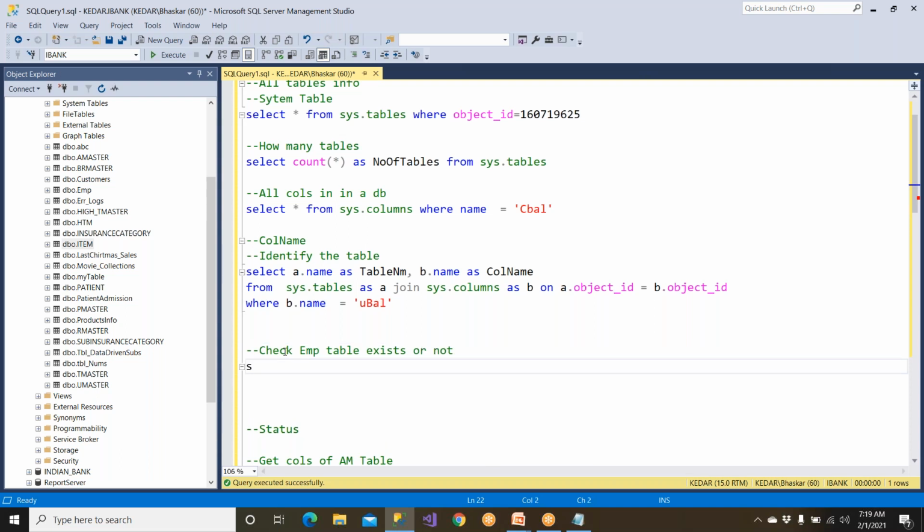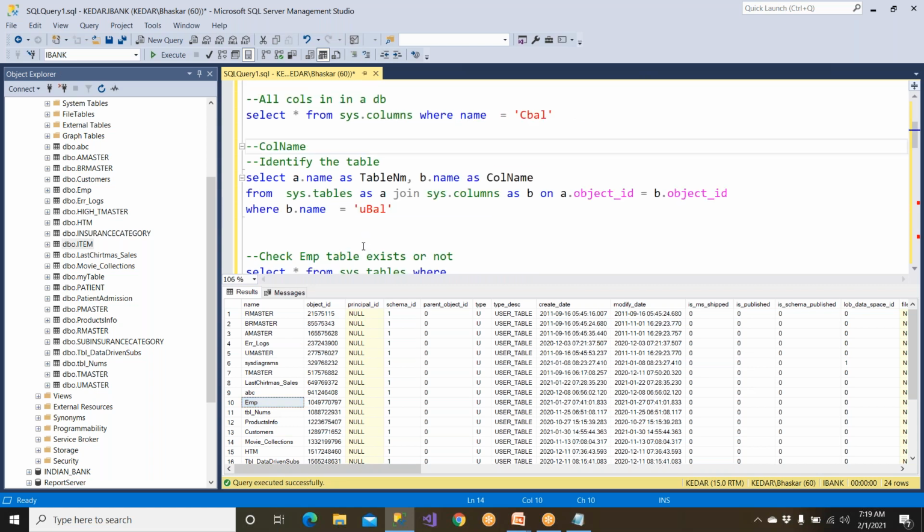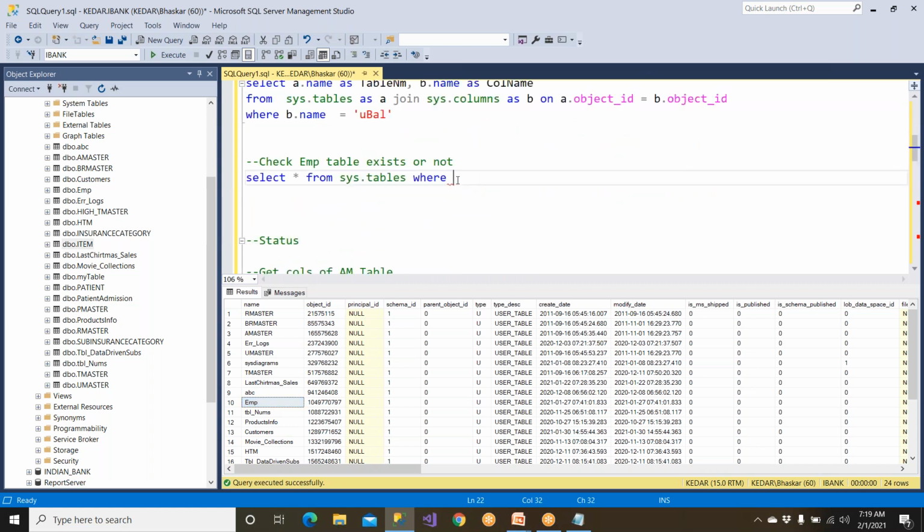So how do you know that? You simply go select star from which table? Sys dot tables. If you execute this, you will get all the tables, right? So I wanted to know whether the employee table exists or not. What should I write? I should say where name, meaning table name, is equal to employee.